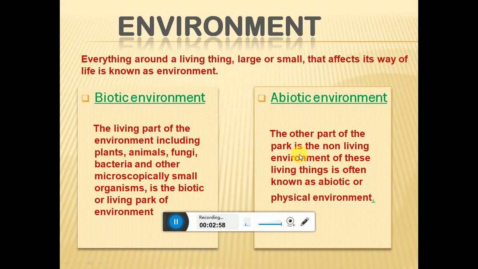Now, environment. Simply, all the things around us make up environment. Now, there is a definition. Everything around a living thing, large or small, that affects its way of life is known as environment. Okay. If we observe in your surrounding, there are a lot of things. They include living things as well as non-living things.